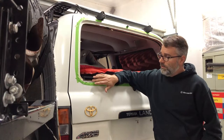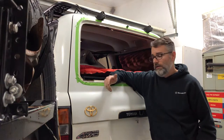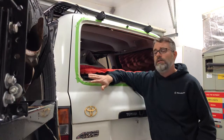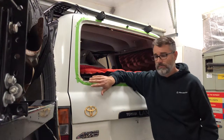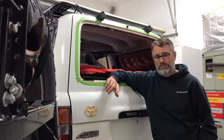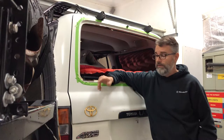All right, so we're still working on the rust. We got some grinding to do here, and I'll get to that shortly. I did take a quick break, and I went and did some research because I was a little confused why this thing would have sealant on it. The original tailgate that I replaced on this vehicle, because it was rusted out down below the seal, didn't have any urethane sealant on it. So I assumed that this glass, because it had the urethane on it, must have been a replacement glass or a replacement seal at some point in its life.